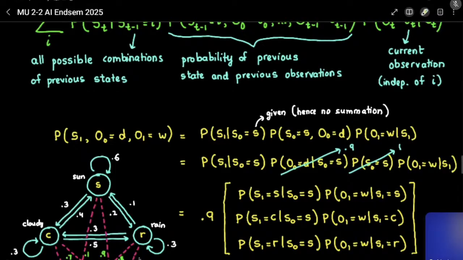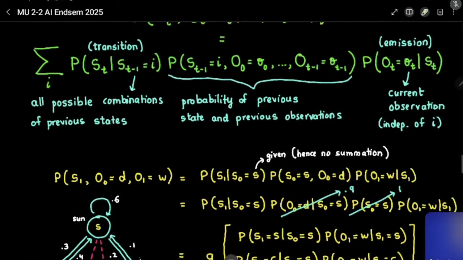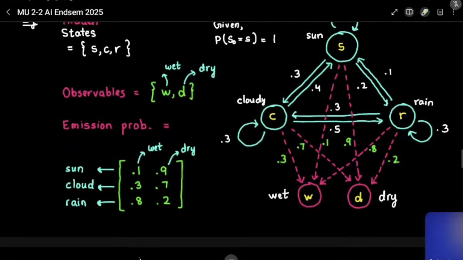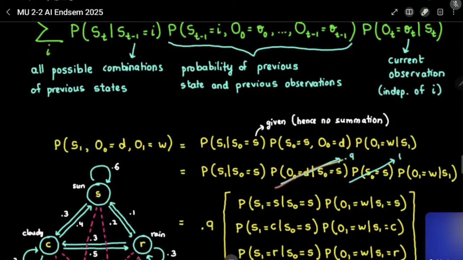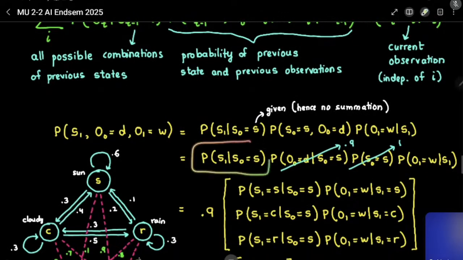So after I open, what I'm getting is this is already there in the emission probability. The current state is S and the observation is dry. So if you look at sunny state and dry, you will see this one. Sunny state and dry is 0.9. So this emission probability is 0.9. And then probability of S0 equal to S is 1. That's what I've been telling. The other terms in the summation will become 0 for this exact same reason. So finally what do you have? You have this one multiplied with 0.9 multiplied with this one.